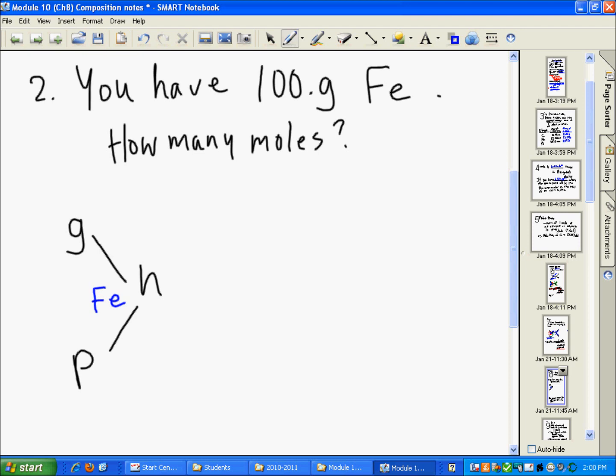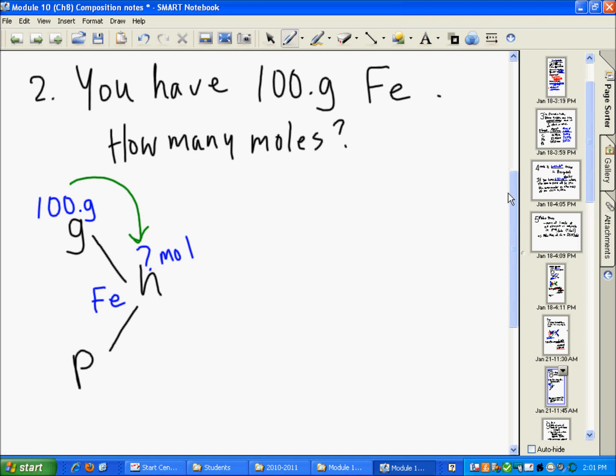Where does that go in the mole map? Beside the grams. Where's the target? Moles. Where's that in the mole map? Where the N is. So we're trying to get to mole. How many steps in our calculation? Just one step, from G to N. So we set up our calculation.